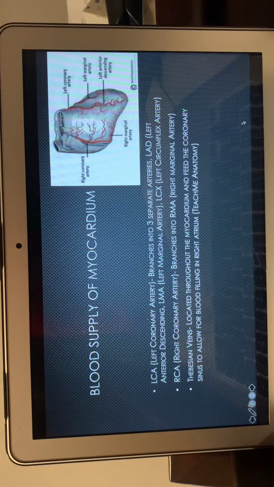To feed that right atrium, you need the coronary sinus, which provides a little bit of blood to it, but primarily you have your superior and inferior vena cava, which feed into that right atrium to allow for proper filling of it. And then once in that right atrium, it goes through the tricuspid valve to the right ventricle, and then through the pulmonic valve into the pulmonary arteries. And then from there, it goes back into the left atrium, through the bicuspid valve into the left ventricle, and then out the aortic valve to the aorta, where it is then dispersed throughout the body. But initially out of the aorta, it's going to come right straight to the coronary arteries and feed those first with oxygenated blood.